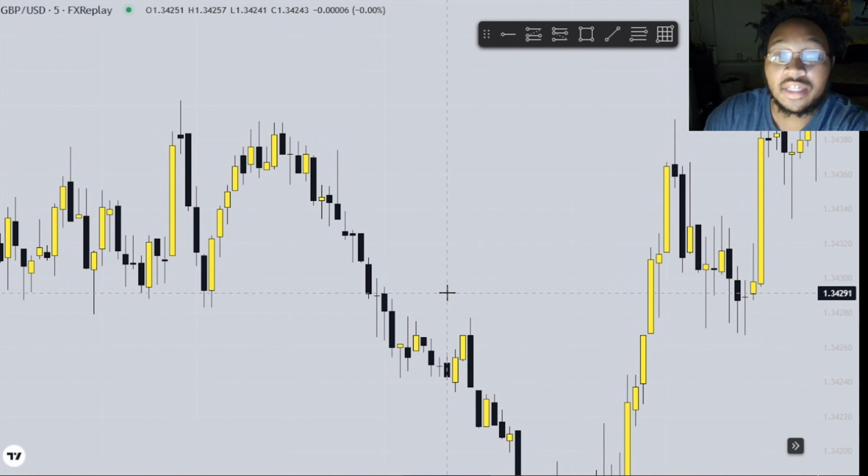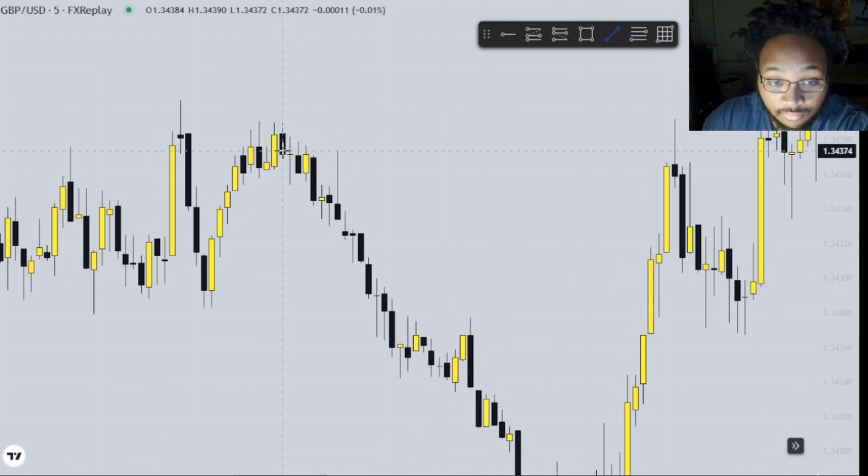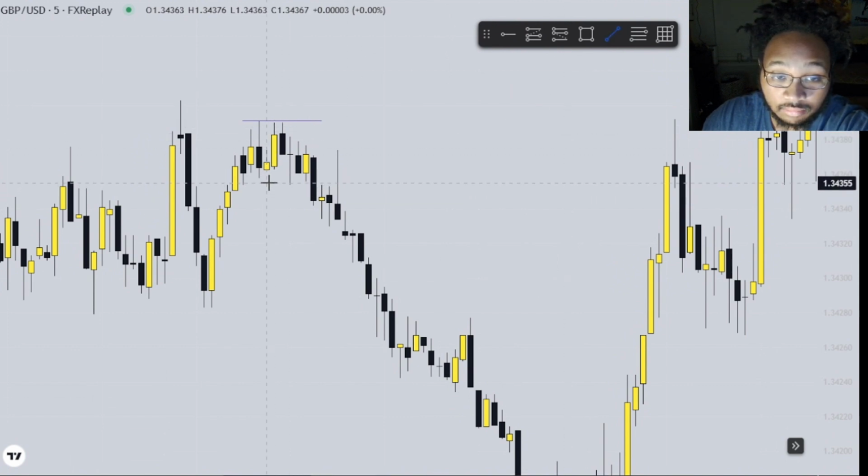I taught y'all guys how to identify a swing high and a swing low. Remember, 3 candlesticks, the middle one or second one, however you want to say it, needs to be higher than the one on the left side and the right side of it. So let's see. That's a better example. So this right here is a high. This is a low. Just like that.